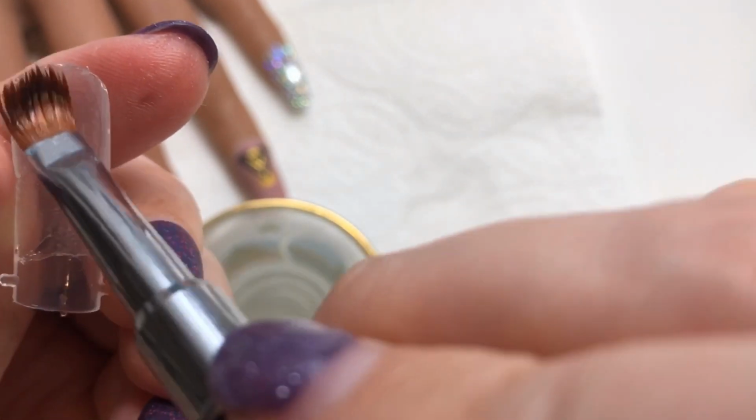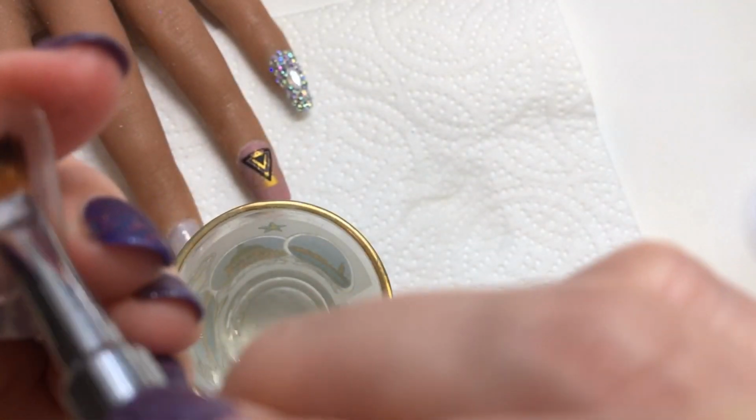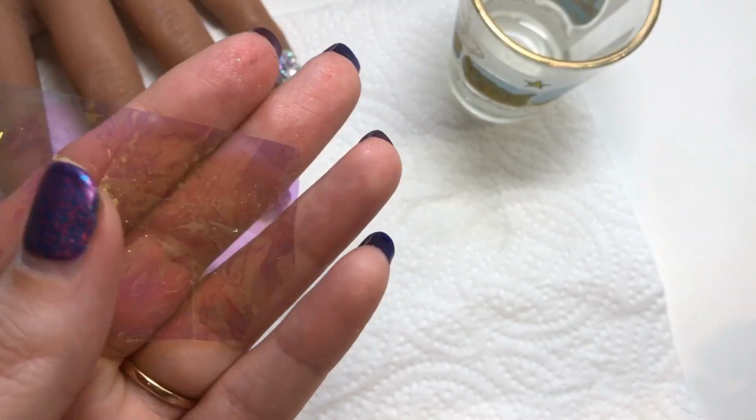So when it gets a little bit sticky and a little bit tacky, you need to add some more of the isopropyl alcohol, and make sure you wipe off the excess, and that's going to help make sure that you don't get any air bubbles and things like that. So that's what I did there.